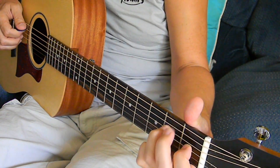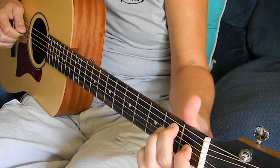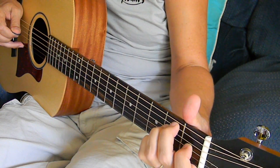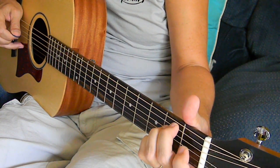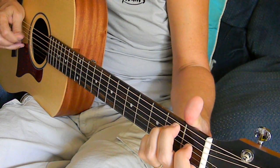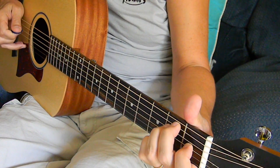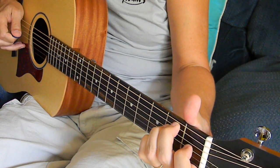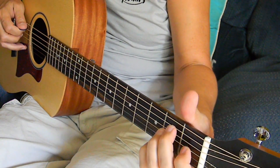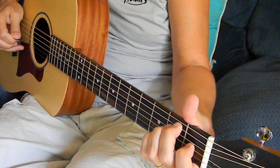Starts with this one, fifth string, second fret. We move to this one, which is the fourth string, second fret. Then here, third string, first fret. Back to here. Back to here. So we're going, amazing grace.